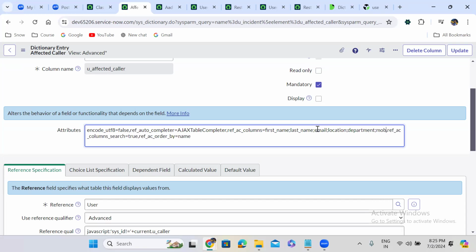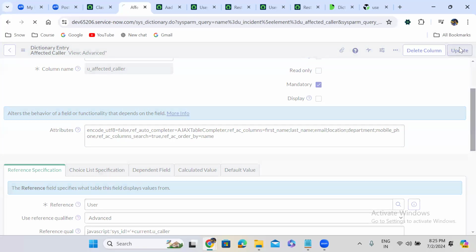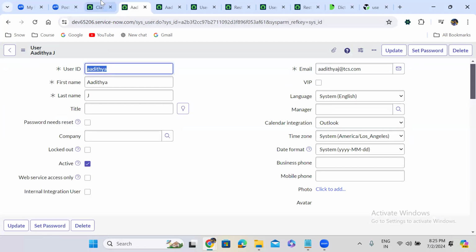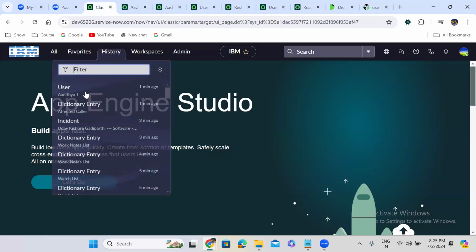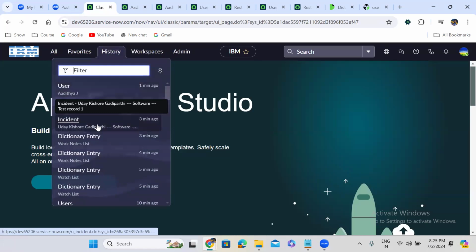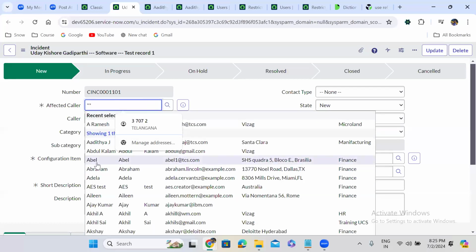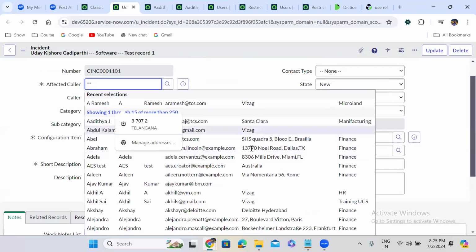Run. First name, last name, email address, location, department, and mobile numbers. These people don't have mobile numbers, looks like.